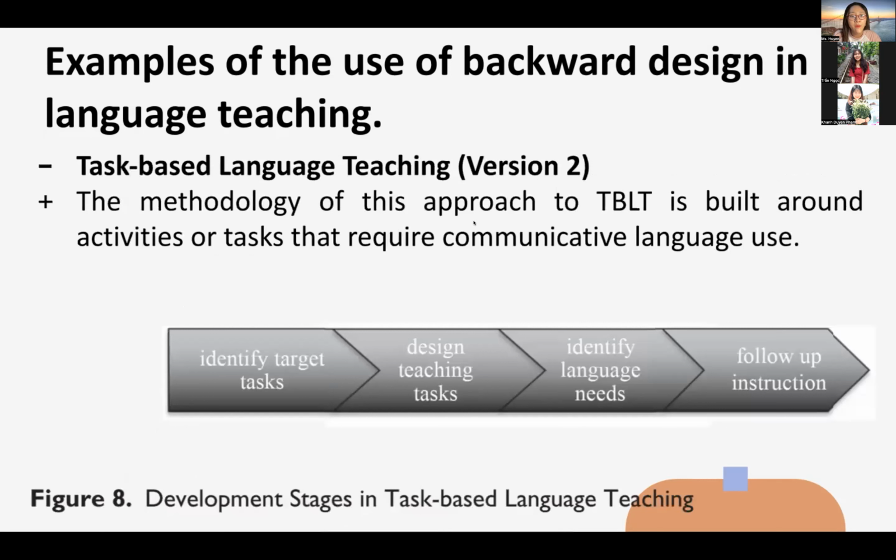The next example is task-based language teaching version 2. The methodology of this approach to TBLT is built around activities or tasks that require communicative language use. These are the development stages in task-based language teaching. Start from identifying target tasks, move to designing teaching tasks, identifying language needs, and follow-up instruction.